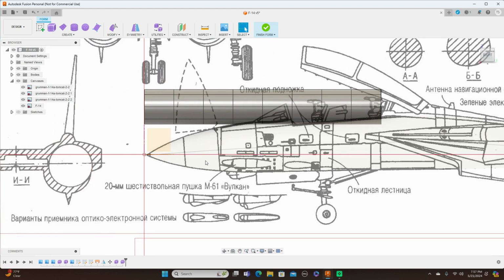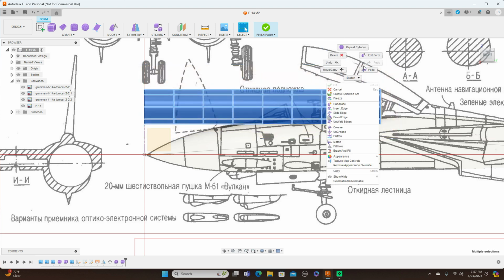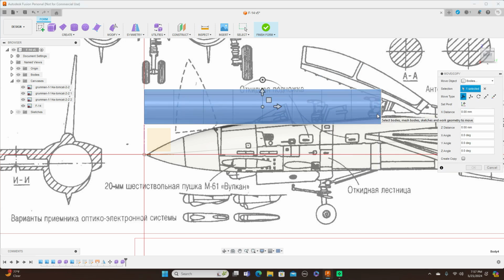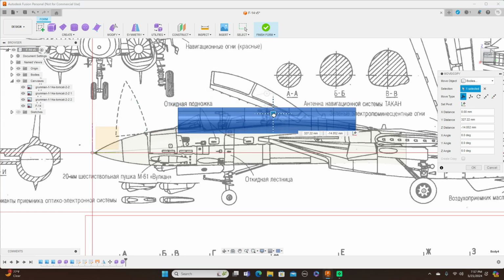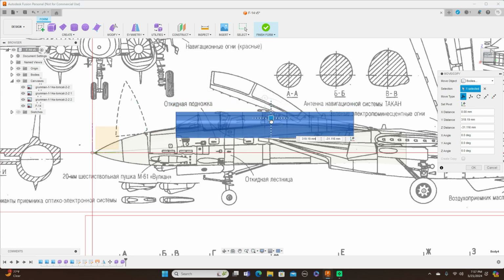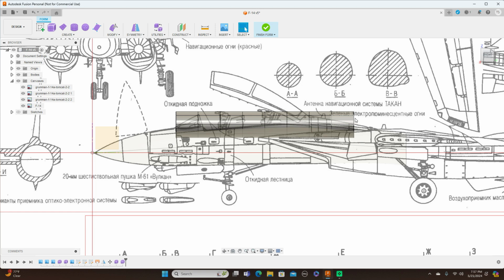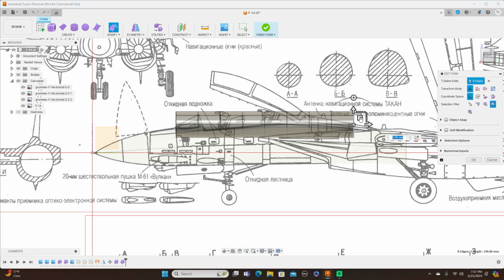Now, select this whole thing, and we're going to move it. Click OK. Add another segment here, and to add this segment, you just hold down your Alt key while dragging this out.